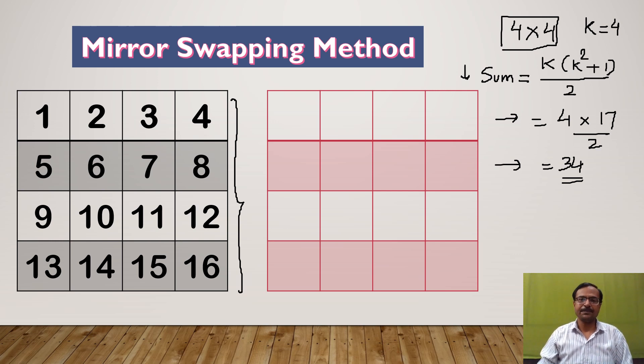We are going to make minor changes in this matrix of 16 numbers. The first thing is the first row, the middle two numbers, that is 2 and 3, they will not be changed. Likewise, the first column, the middle two numbers 5 and 9, they will not be changed. Their position remains the same. Likewise, the last row, 14 and 15, they will also remain at their own positions, and the last column, 8 and 12, will also remain there.